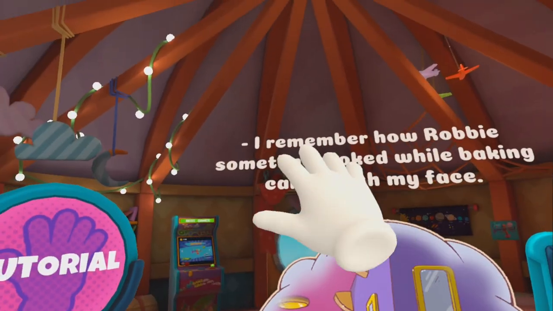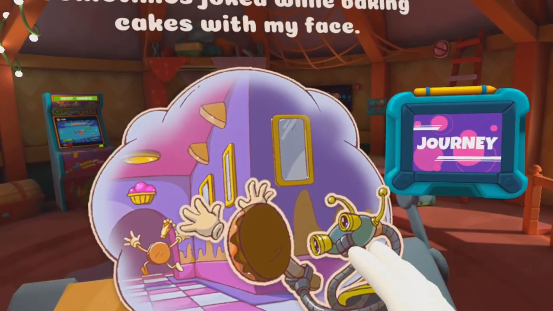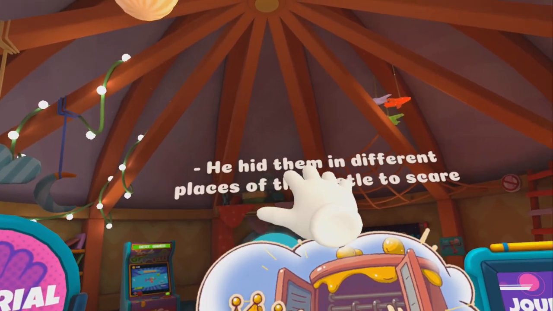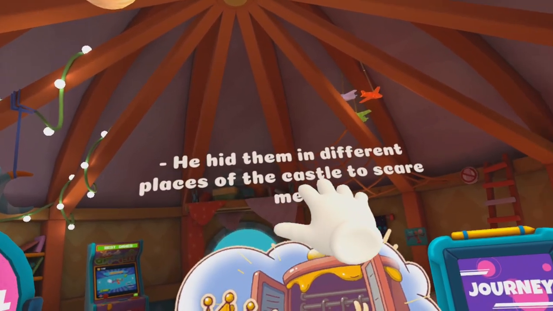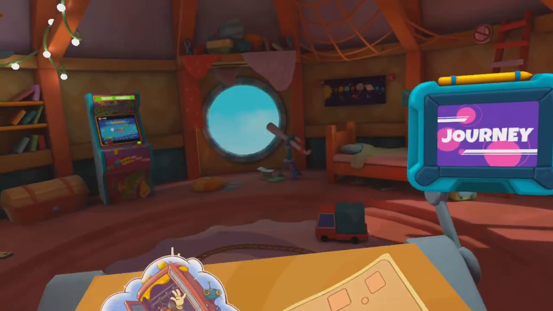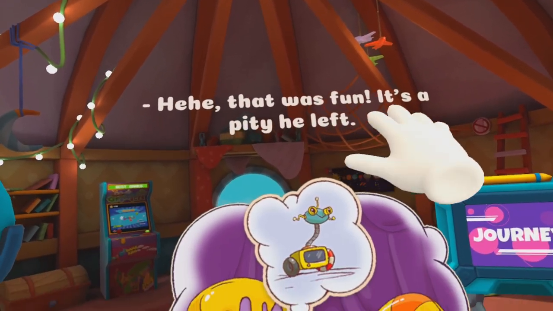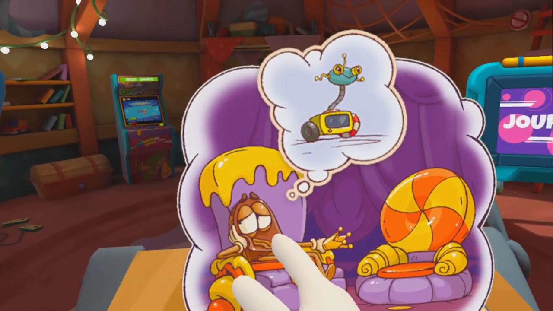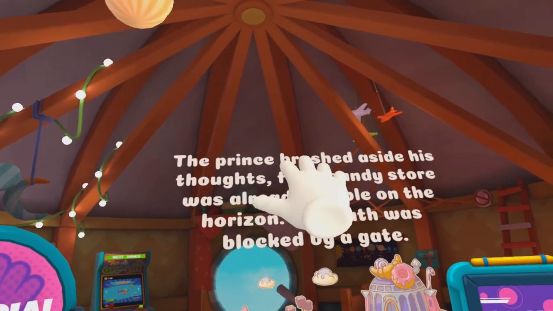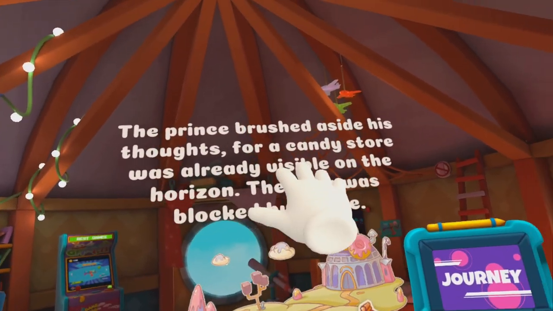I remember how Robbie sometimes joked while baking cakes with my face. Ah, Robbie's revenge. The revenge of Robbie. He hid them in different pieces of the castle to scare me. Did he really? Put cakes in the wardrobe. Funny idea. That was fun. It's a pity he left. He didn't actually leave, did he? Did you not oust him? Interesting. The prince brushed aside his thoughts, for a candy store was already visible on the horizon.